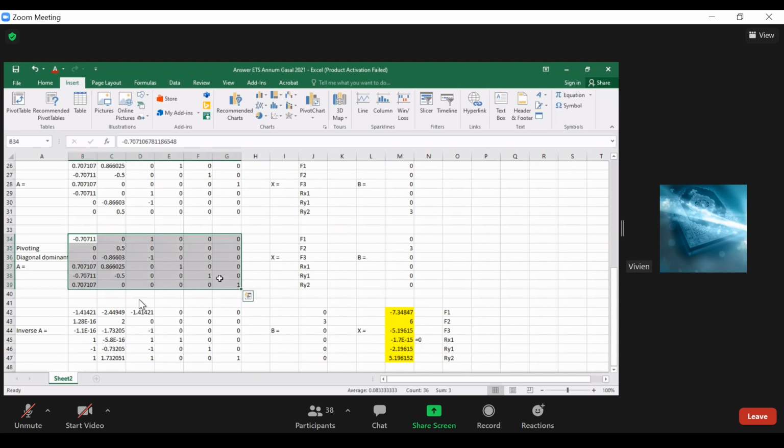Sometimes you will end up with no solution if the diagonal element contains 0. And I noticed that that was the problem. Some of you had difficulty doing the elimination because this is not a diagonally dominant matrix. Okay, so I think that will be the explanation for the assignment.